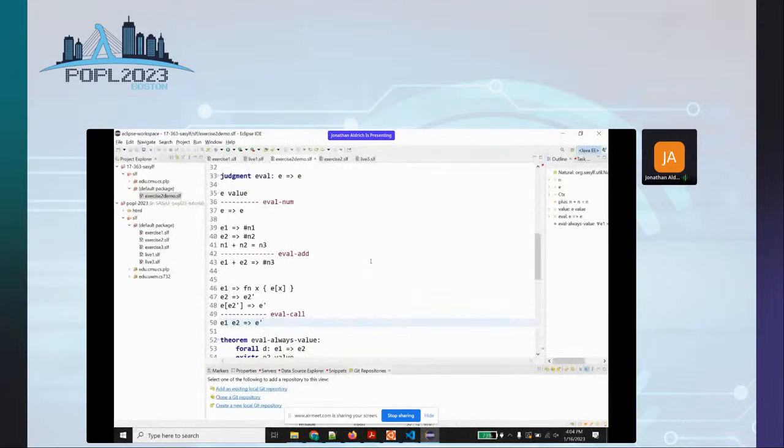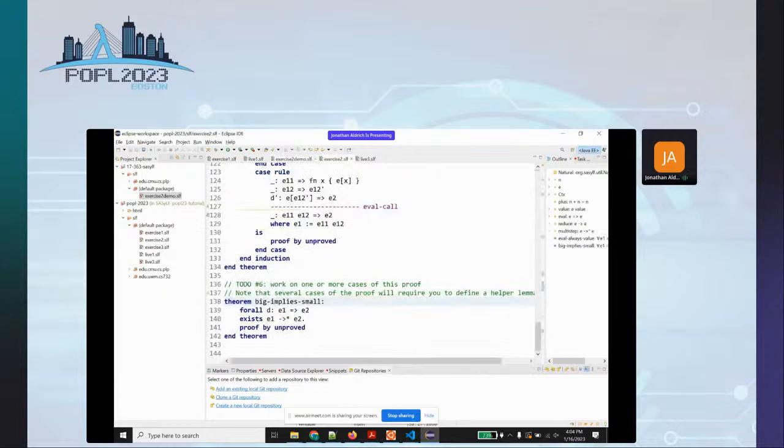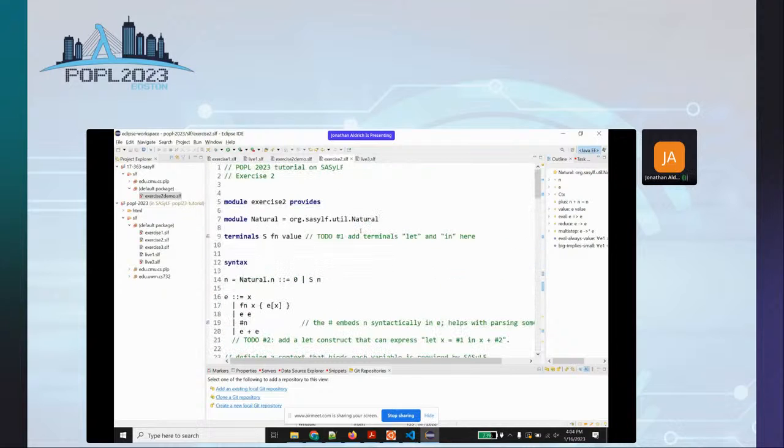Anyway, going back to our example here, that's the live coding demo. Exercise 2.slf, so this is in your directory. There's several to-dos here, and I encourage you to look at them if you haven't; maybe some of you have started working on them. I'll go through some of them like John did, as a group, and I'll take questions along the way, and then we'll spend maybe 10, 15 minutes. You can play along or work ahead of me if you want. And then we'll switch to the last piece, which is the type systems.